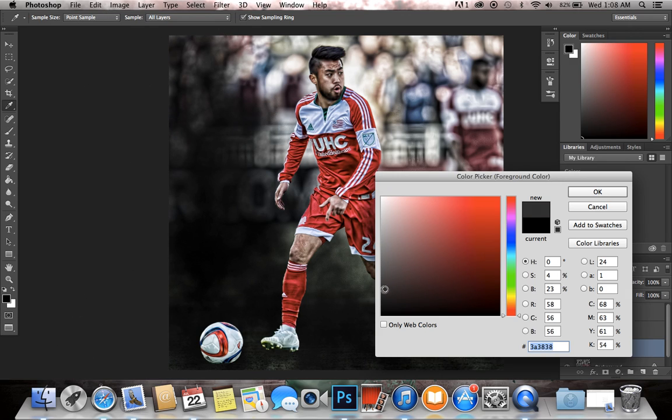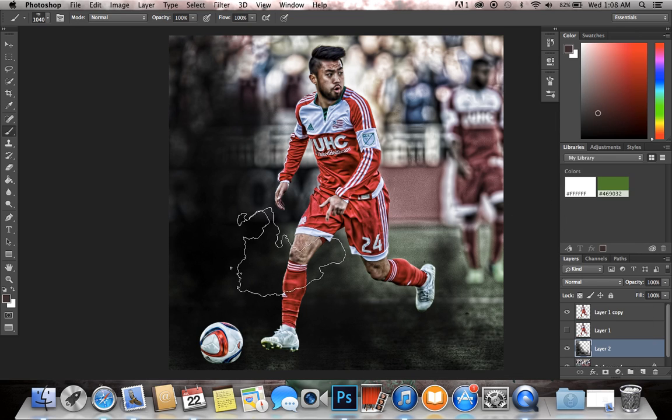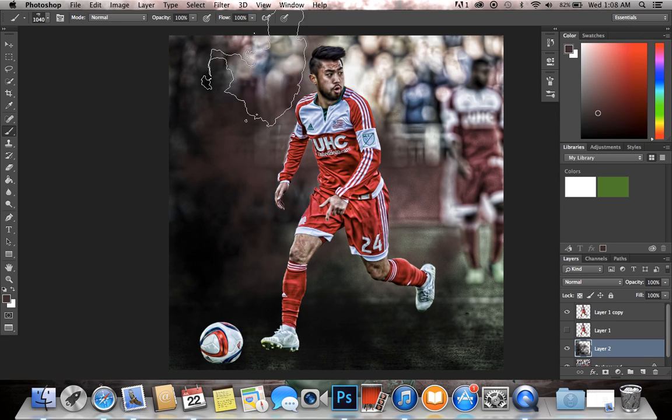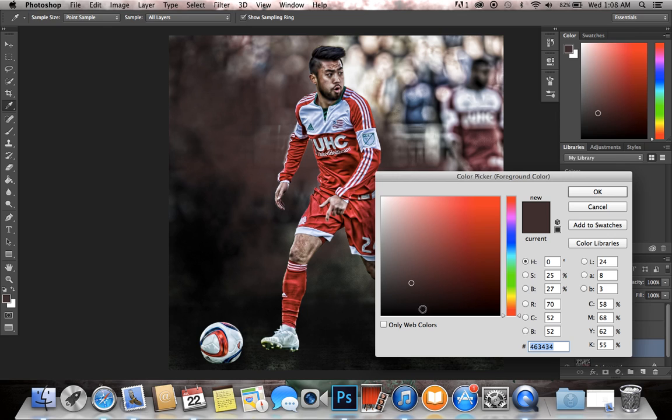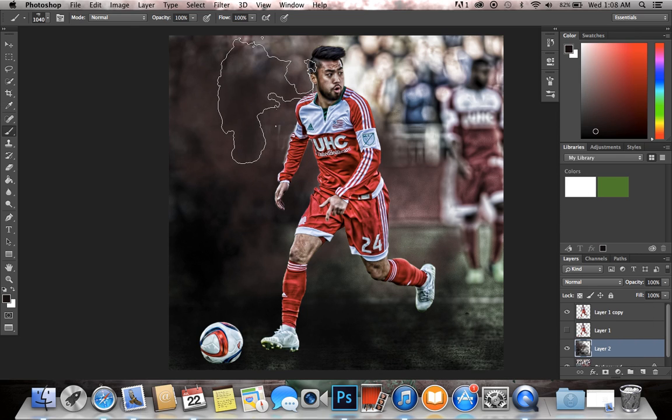So the smoke, we're going to lighten a little bit, and we just want a little bit of red because his jersey's red, so we want to be on red and then just shift it a little bit over. So it's not completely out of saturation, we just have a hint of red in this, as you can see, as it's coming up. And you can hold and drag, but I prefer to do individual clicks. It does take some time, and you just mix in the darks and the lights. It will look fine in the end, don't worry.